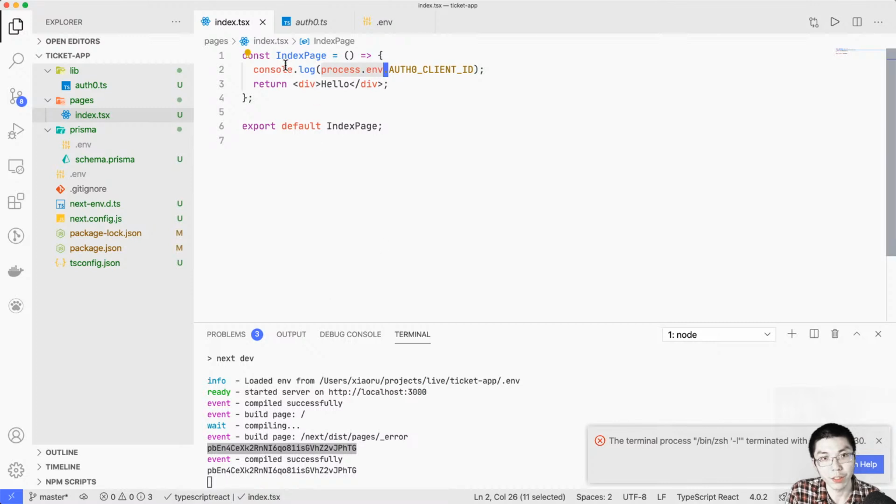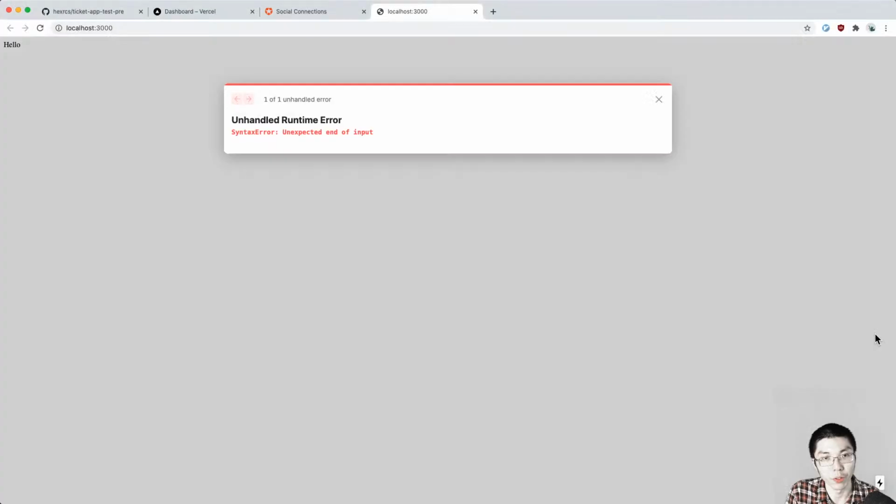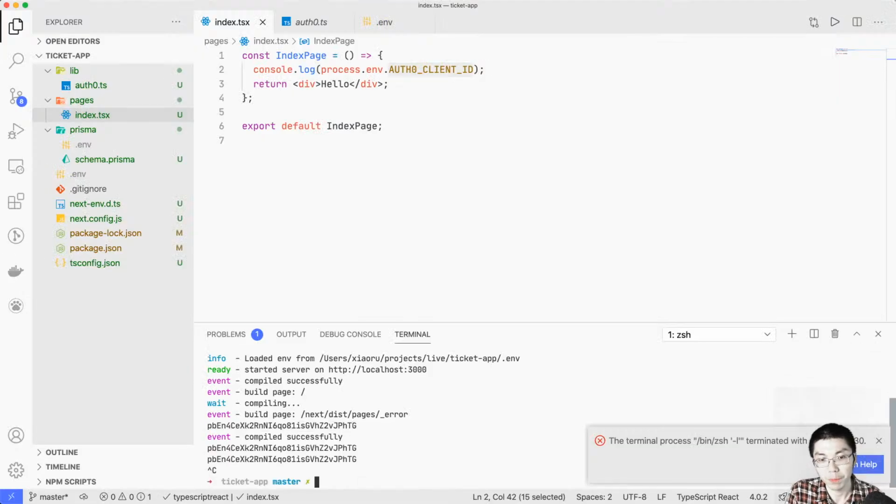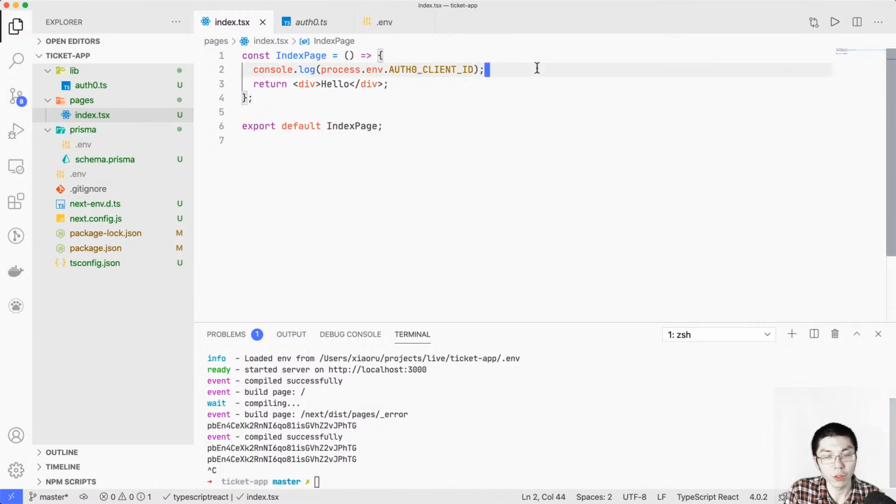Although this is front end code. So let's just remove this for now.